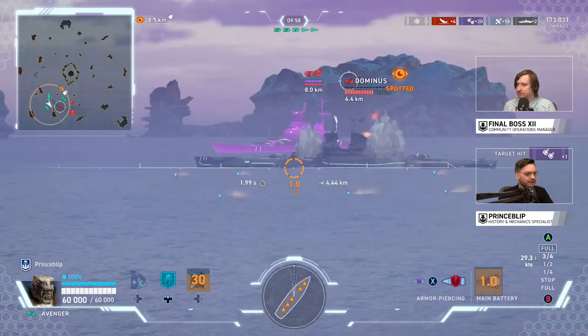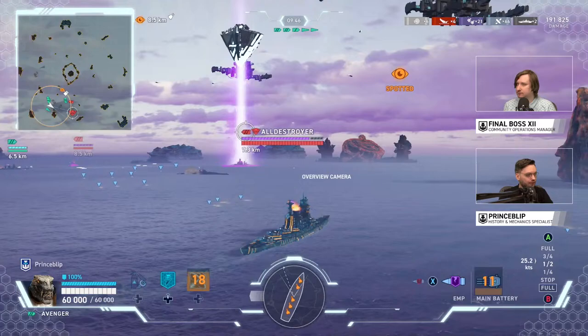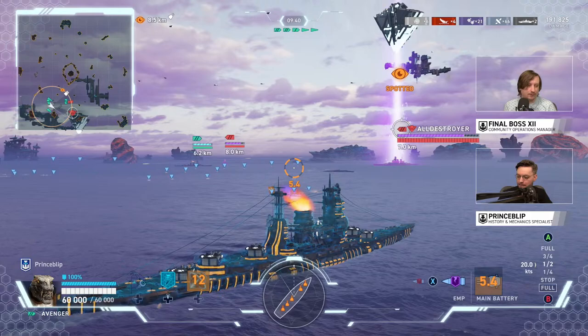Making full use of this AP, shooting the noses of battleships, going to make 12 full pens or over pens of damage. Now I'm going to switch to EMP rounds so I can work on the old destroyer shields. Let's get a bit closer. The whole event is really close range.